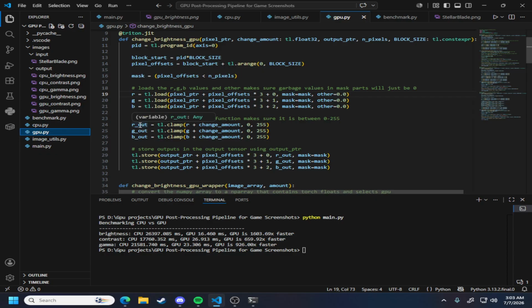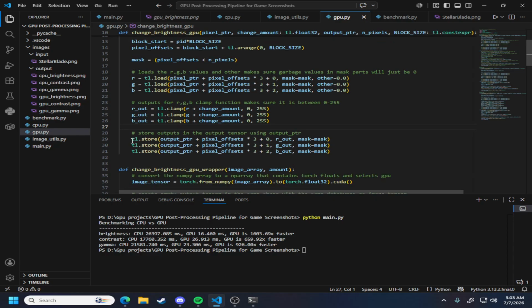So now we get an output variable for all the RGB values. So basically we're just applying the same formula we did on the CPU, like this. And then we store these values again, but we store them in the output pointer.